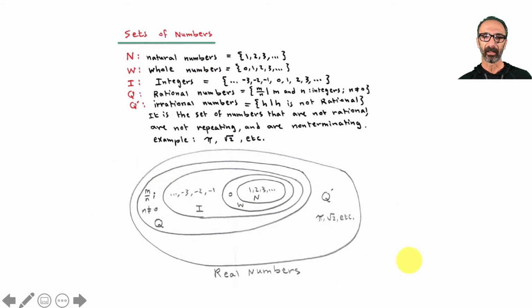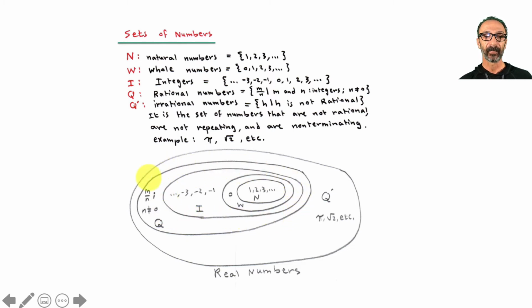This is a quick graph by hand. I usually do my graphs by hand. I don't like to use software or images to the best that I can. It feels more natural. You start with N, counting numbers. If you add the 0 to it, it becomes a bigger circle. It's called whole numbers. If you add the negatives to it, it's integers.